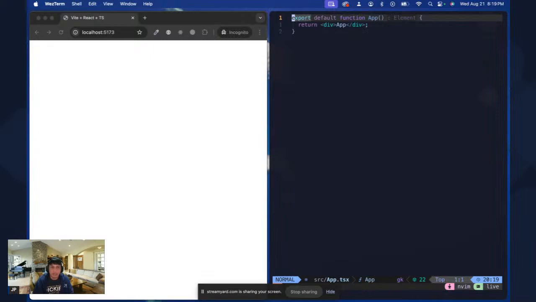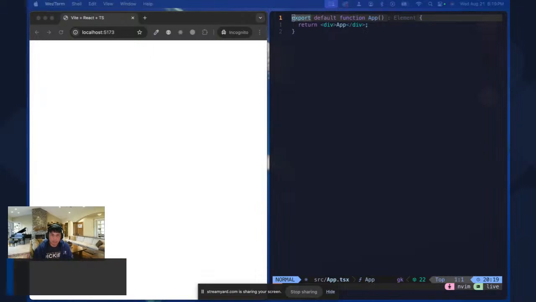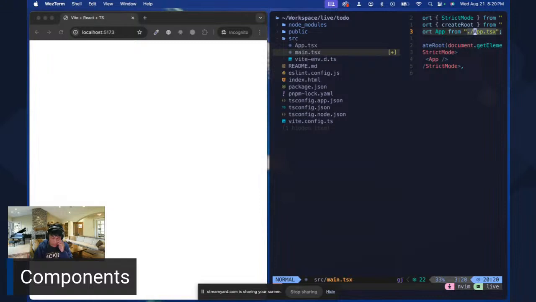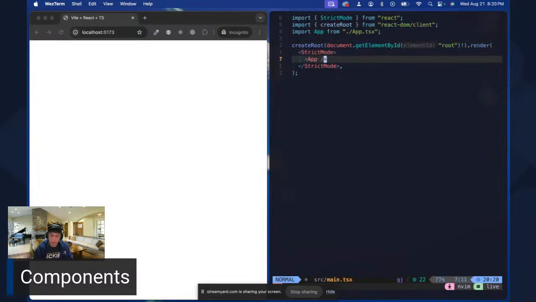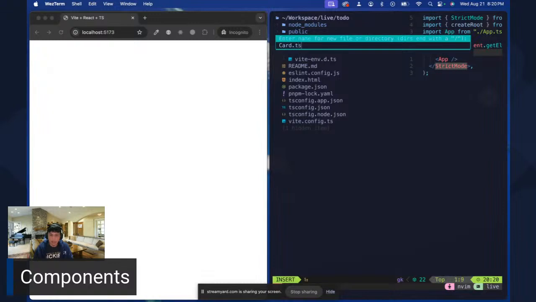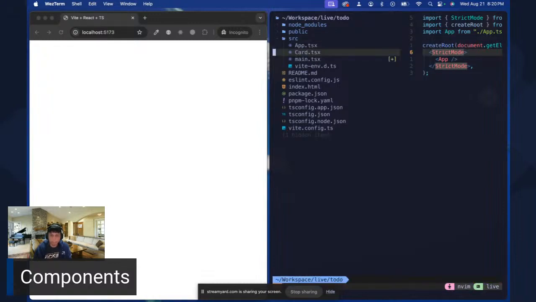Okay. Yeah, so let's move to a different topic. I'll be creating a component. We actually have a component right now. Like I said, the main file is loading the app. So the app is one of the components that we're using right now. But we're gonna be doing another one. So let's say we'll be doing a card component.